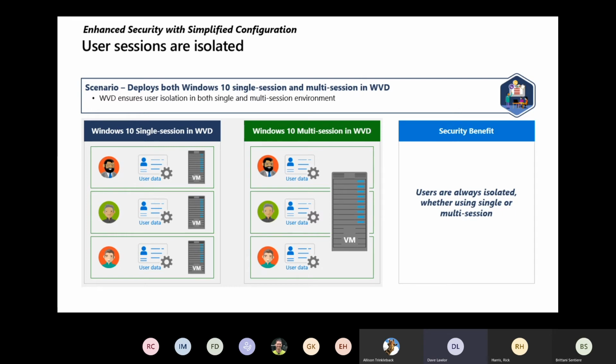Now, that's not true in single sessions. They can be admin users here. That's generally where you would put your power users who need to install stuff. And the other new thing in WVD, we'll touch on it briefly, is you can assign people to specific VMs, right? So if you know that a dev always loads the same thing or needs the same tool set, you can logically assign him to that VM in that host pool, so he always goes back. And the user doesn't have to designate the server? No, it automatically does in the broker service, because it's tied to his Azure Active Directory. So when he comes in, he'll be directed to that broker service.